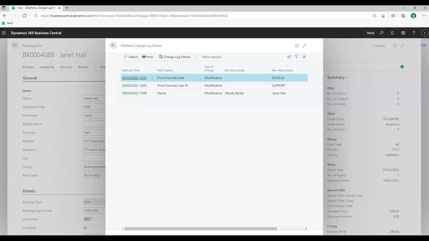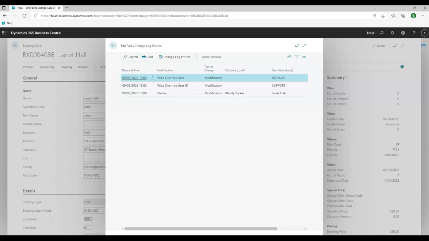So things to note is you need to think carefully about what you want to track in your changelog. You don't want to track all tables, all fields, because the changelog entries will become huge and difficult to manage, and it could slow down your database. So you want to think carefully about what do you want to report on, what do you need to know if something's changed.